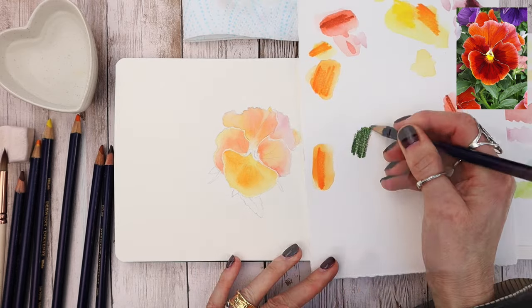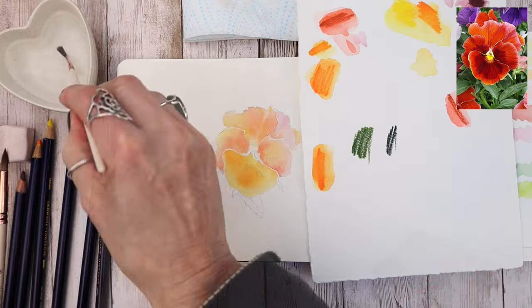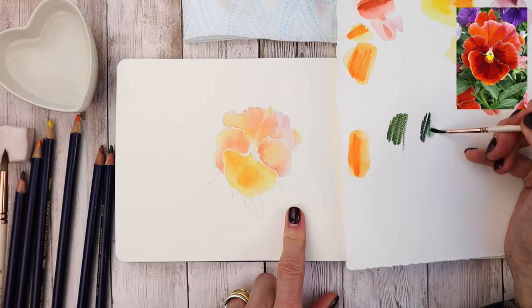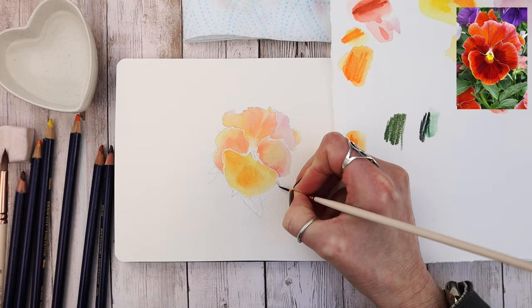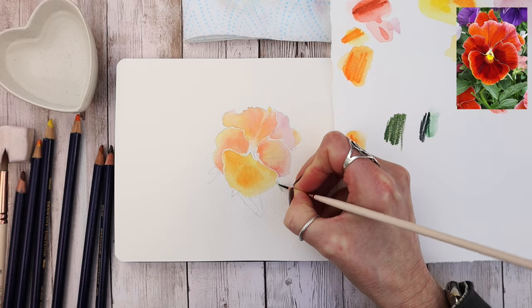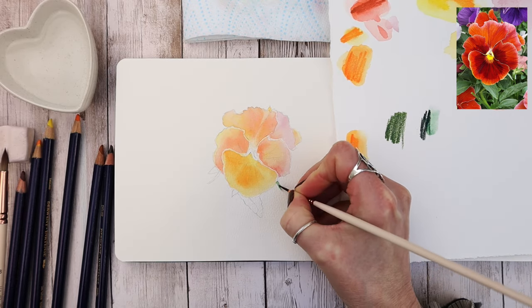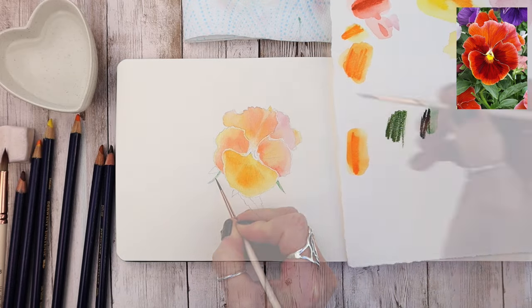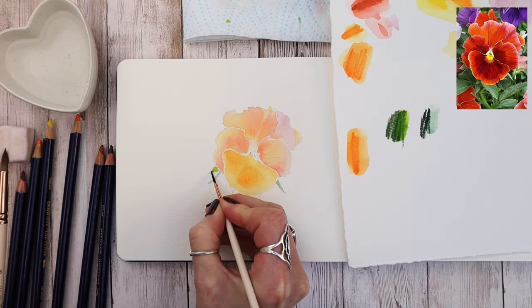I've added 2 greens here, Ionian green and spring green. We needed to add a little bit of colour to the flower. I decided to just add a few more little bits and pieces to it. And I've switched down to my tiny little heart-shaped jar of water there. The jar was a little bit too big. So picking up the Ionian green, first of all, I did feel that some of these had a little bit of a blue tone. So by adding plenty of water, you dilute that pigment and just make it nice and light to start with.